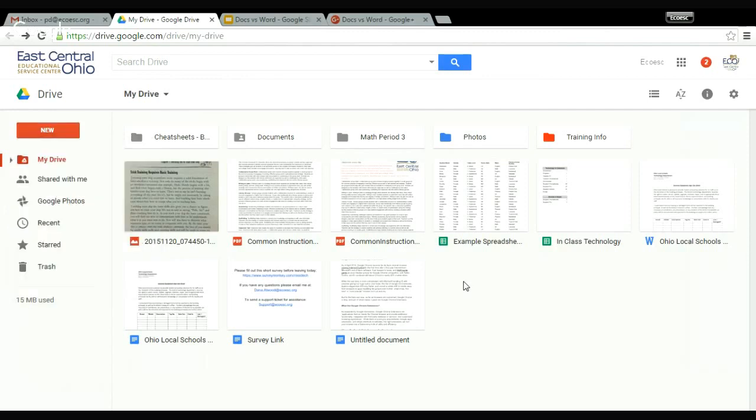Now, if you want to use Google Drive instead of using Microsoft Word from here on out, you could do that as well. I know that there's going to be some compatibility issues, and that's the main deterrent right now that a lot of people are shying away from. They're not wanting to use Google Docs because it's not the full-blown word processing program that they're used to. Again, remember that Microsoft Word is a powerhouse. It has its own program, its own icon on the desktop that you can open. It has so many more features than Google Docs does, which is correct.